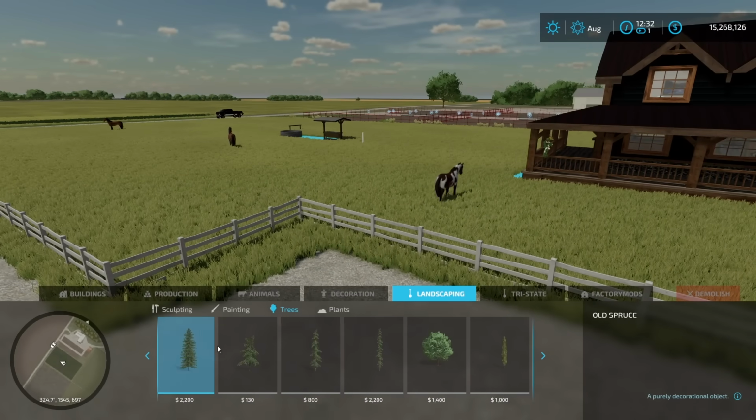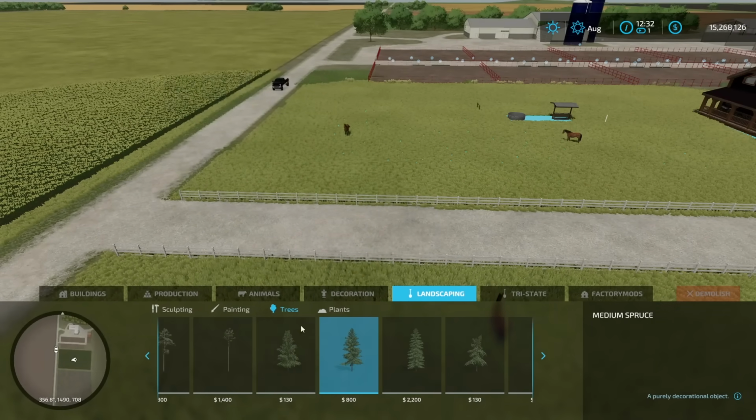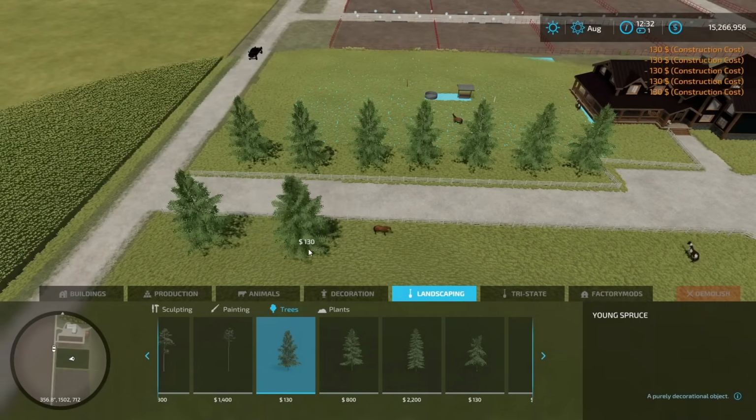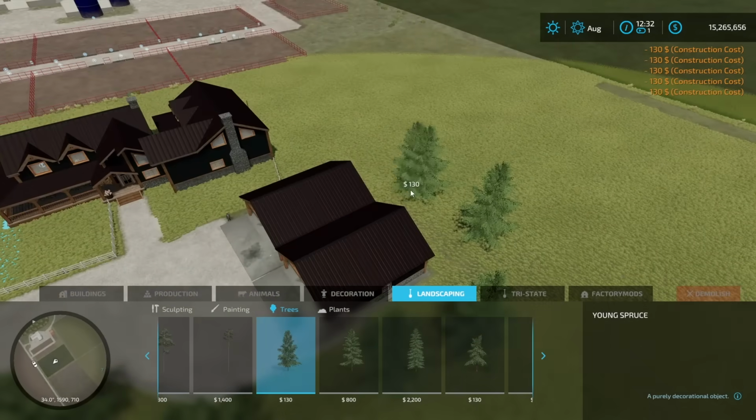So let's find a nice tree. Pine trees, obviously. A lot of different size ones. We're just going to go with the normal size. There we go. Go all the way down the driveway with it. It's like a grand driveway, we'll call it. There we go. Go all the way around the property, the backside.